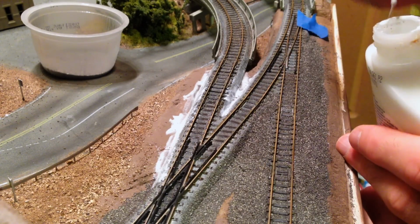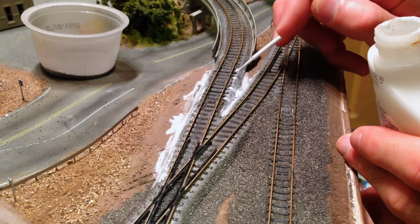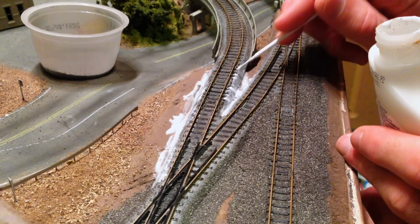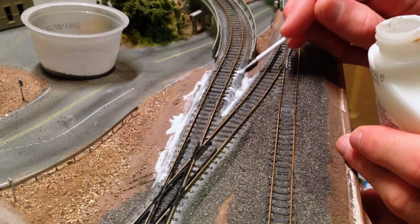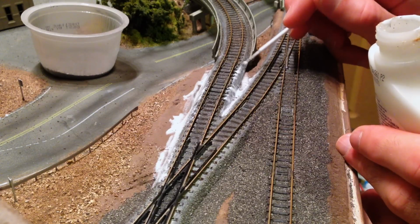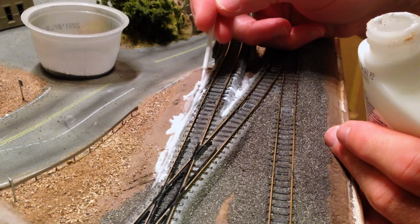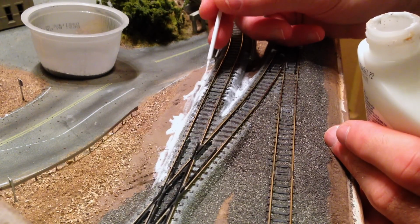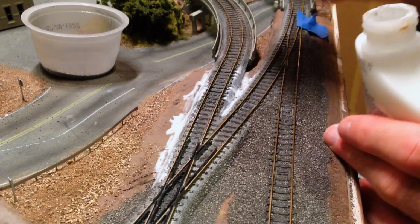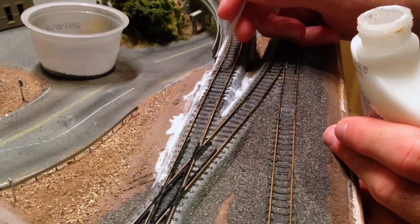The whole idea is that you want to get a layer of ballast that is glued down from underneath, applied to this track first, and then you let that layer of ballast dry. And then once that is dry, maybe the next day or later the day or whatever, it doesn't have to be permanently set really, but just firmly attached, you can go ahead and do your regular ballasting.